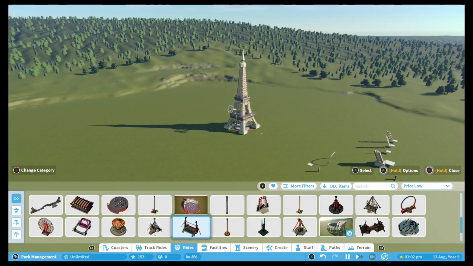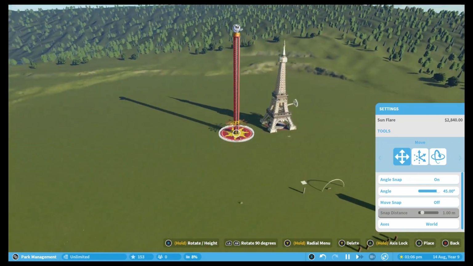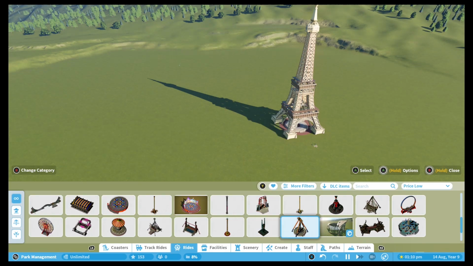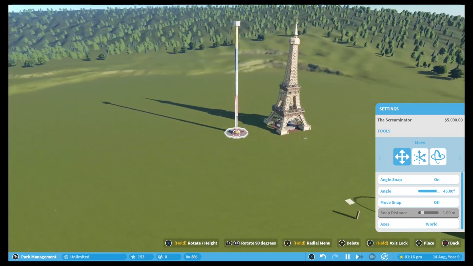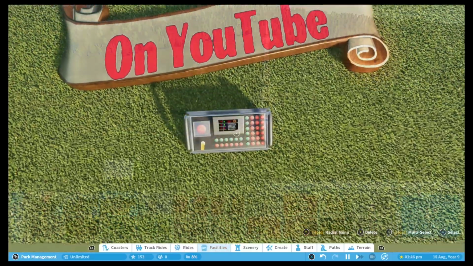The only ones that do compare are the big swings. So these are pretty much the same height. And I've never liked tall things in the park, tall rides. They just look really out of place because you can't theme them very well. So that's how I got on with that. So yeah, I'm really happy with the scale of this Eiffel Tower.